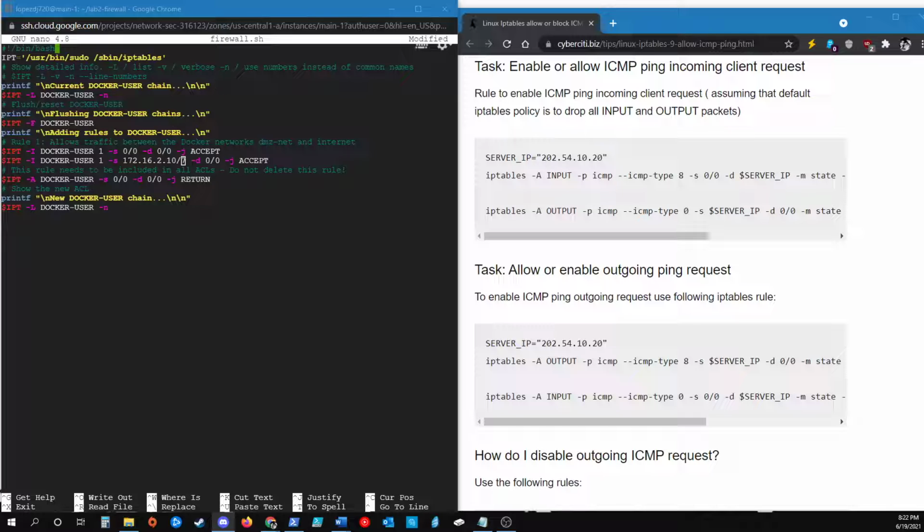Yeah. Oh yeah, the echo request says it's port 7.